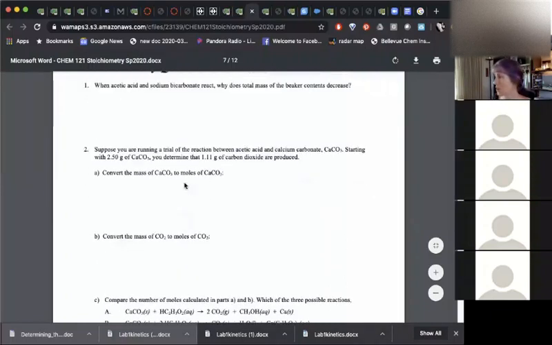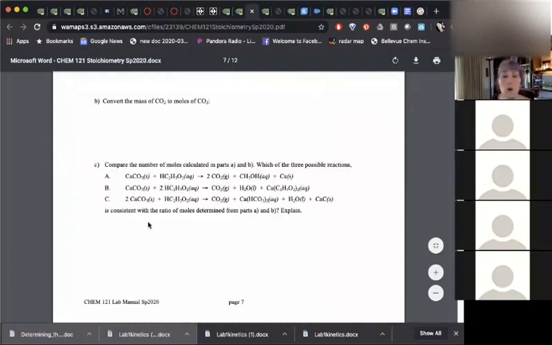And then for this one, look at that, it's calcium carbonate. So that's a different compound. So the pre-lab is different from the post-lab, from the lab experiment. We're going to work with sodium bicarbonate, but in the pre-lab, we're going to talk about calcium carbonate. So you're going to calculate this for calcium carbonate, and then from these moles, here you have moles of calcium carbonate, moles of CO2, you're going to use that mole-mole relationship to figure out which one of these it is.